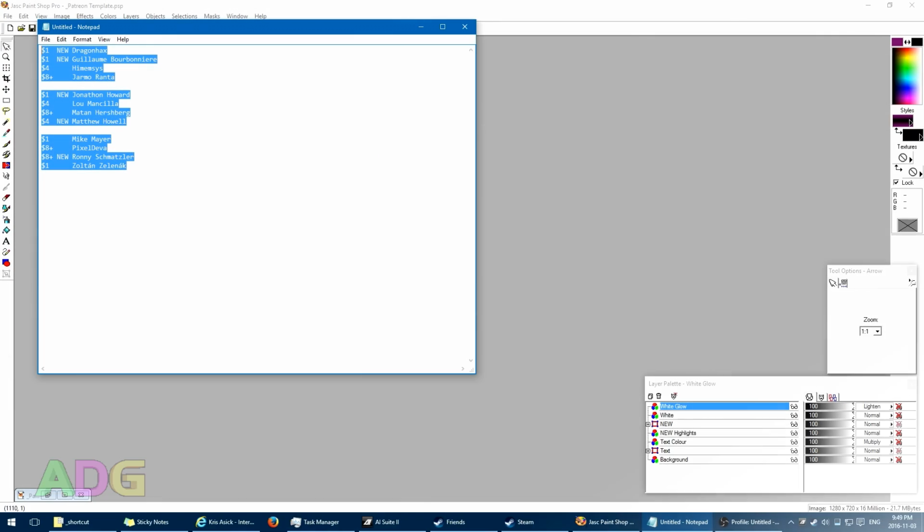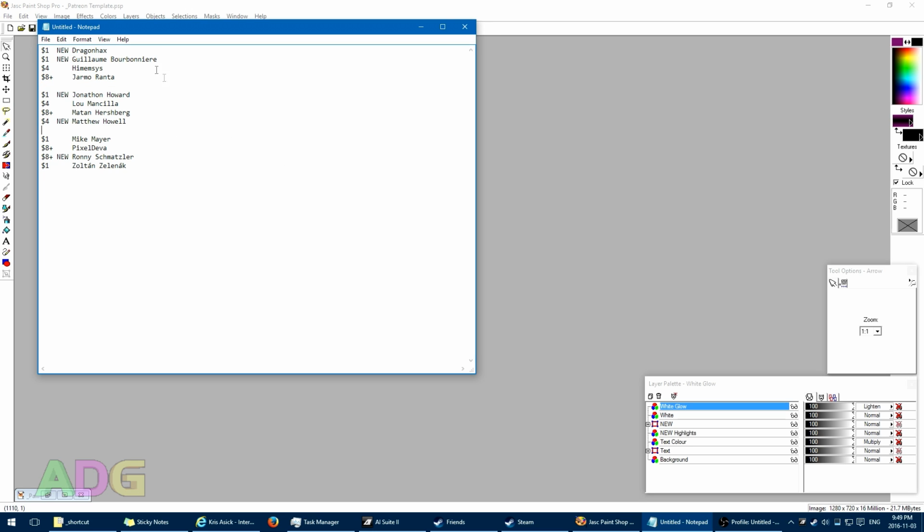Here are all the patrons that managed to get selected this time around, both the new ones and the random ones. I put them in alphabetical order, and I've also split them up into the 3 columns that we're going to see. Interestingly enough, we don't have any $2 supporters this time around.